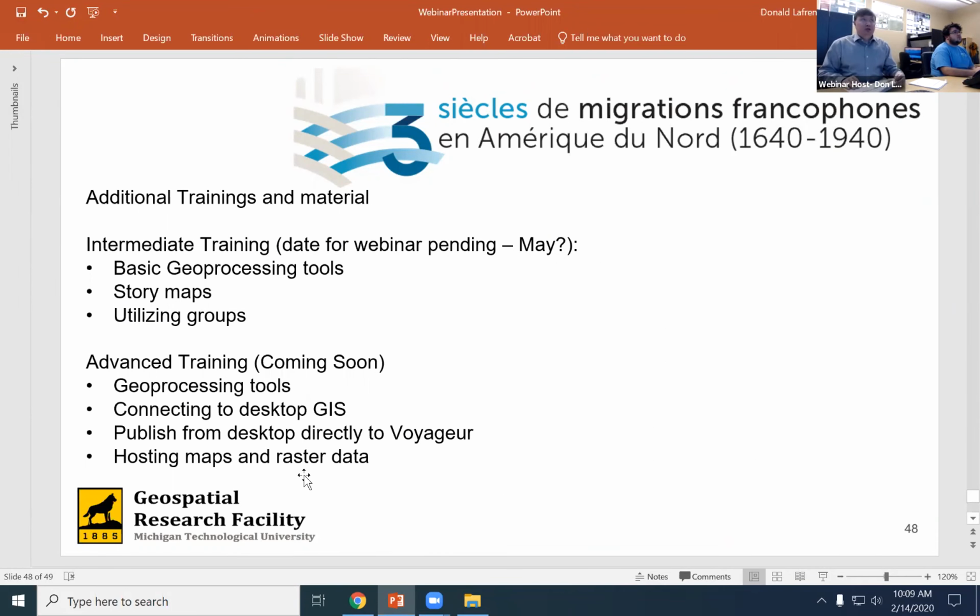A couple other notes. We're going to have an intermediate training. This is a training on how to do some basic geoprocessing. That is things like, how do I map information? If I have a table of addresses or locations, how do I map that? Voyageur can map it for you almost automatically.